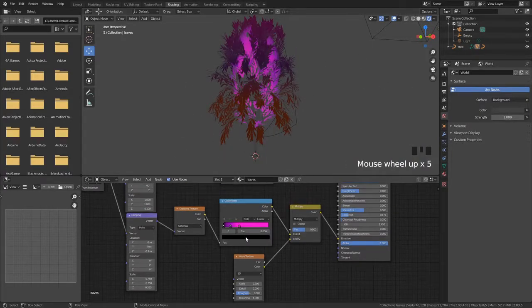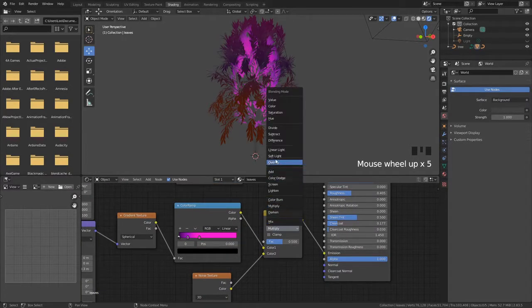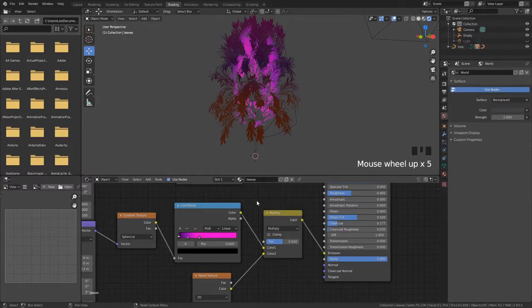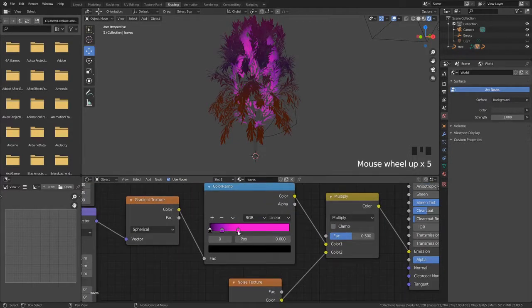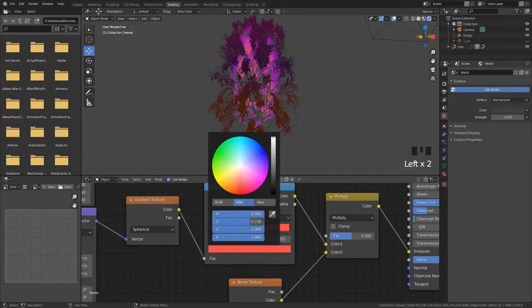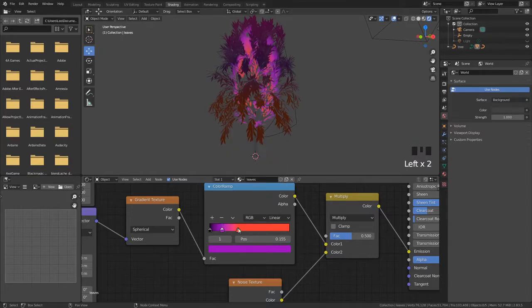Okay, good. You can of course tweak these values. I don't know, tweak this if you might wanna not multiply it, add it, whatever. Tweak it to your liking. But of course, I don't want this glow to be pinkish. I kind of want it to be maybe reddish, but with a soft pink inside, like this.